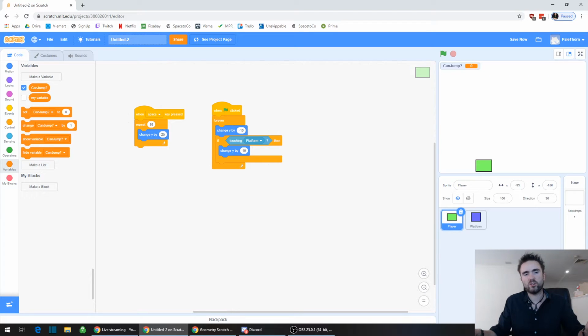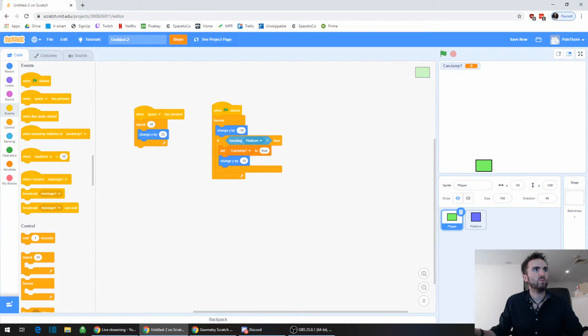And we only need to set this variable to one of two possible values. Yes or no, or true or false, which, and this isn't something that you necessarily need to know for Scratch, is a Boolean type of variable, and it's very important when you move on to things like Python, C++, and that kind of thing, other coding languages. So we need to set this variable if we touch a platform to true, or you can put yes if you want. So we're going to set CanJump to true.